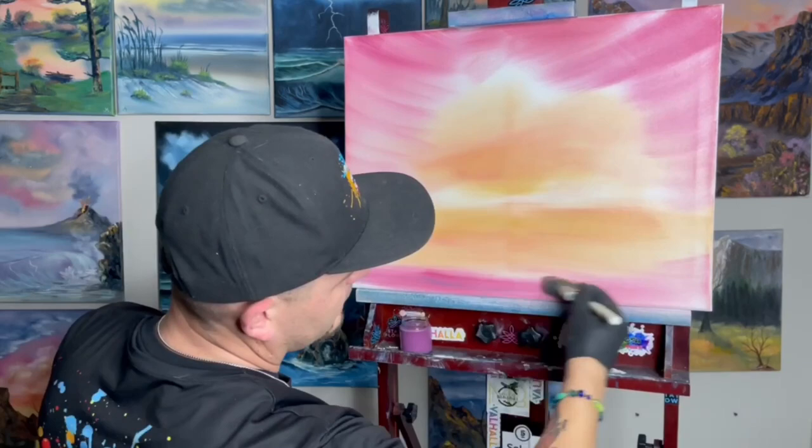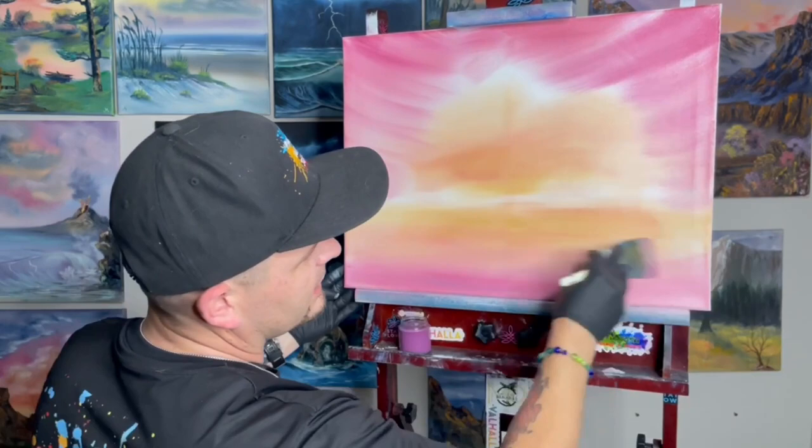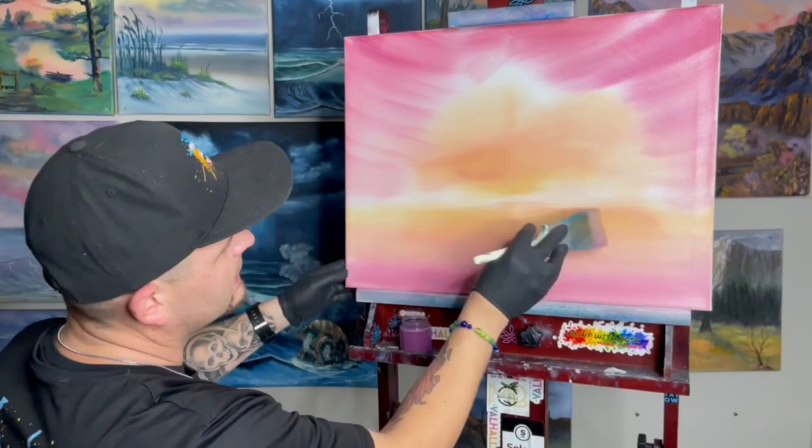Now down here you might use it for water, you might use it for snow, you could use it for anything. We're gonna take it and just slowly kind of blend those two together until it's kind of hard to tell where one color starts and stops. Blend it in, blend it in, blend it in.